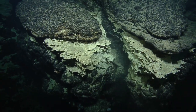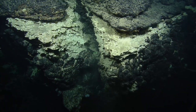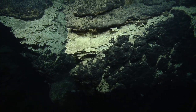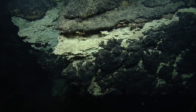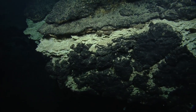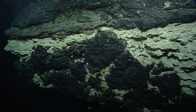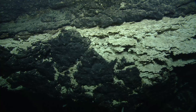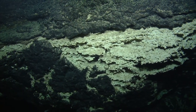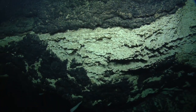What do some of the notes say about this location? I actually have the original report from October 16th, 2004 from the pilot, Terry Kirby, who I believe might still operate submarines to this day. I'm not sure he still operates submarines, but he's quite the artist. He's the one who painted all those pictures, and he has a number of beautiful pieces of art that he created from the Pisces dives. What did he have to say about this spot?